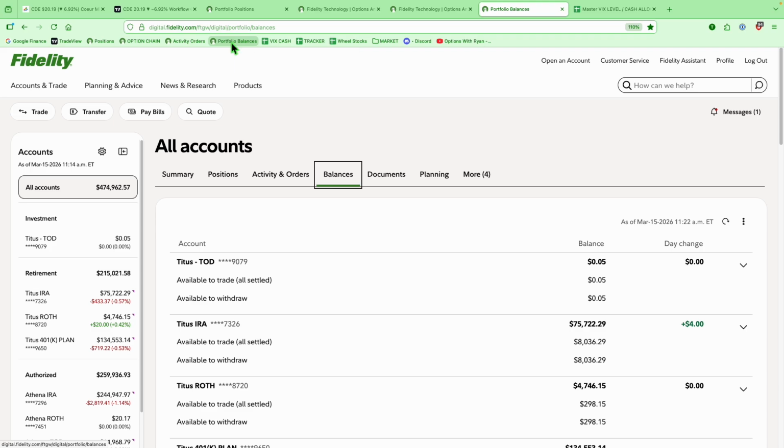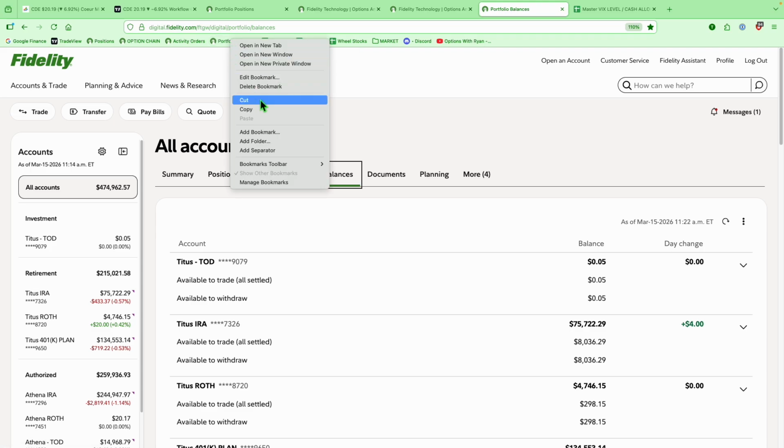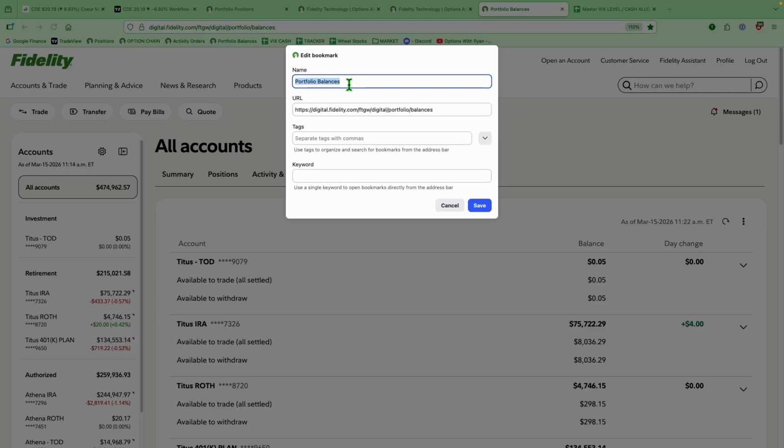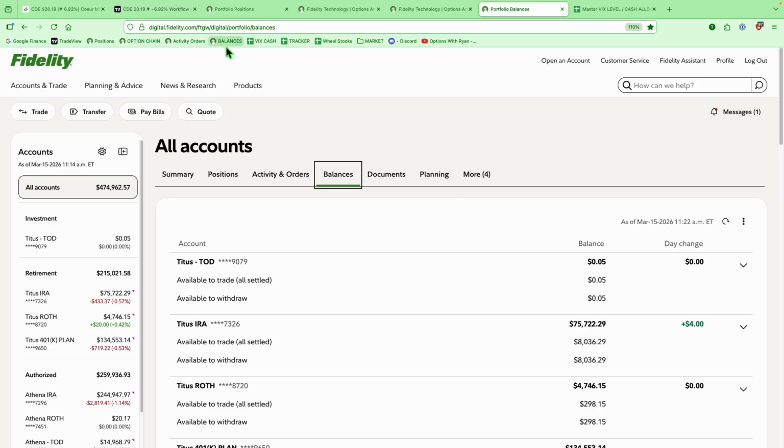That's kind of a long name, so I'm going to hit edit bookmark, and I'm just going to change it. Let's make it all caps. Here we go. And there you have it. That's how easy it is to make a bookmark. So you go to any web page, the web address shows up here, you pull that down, and you can create a bookmark for that.